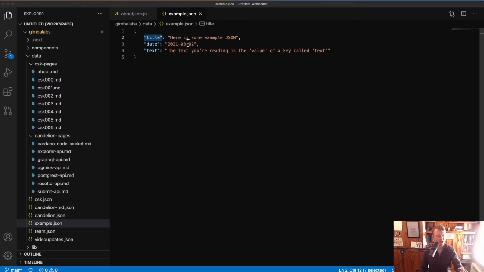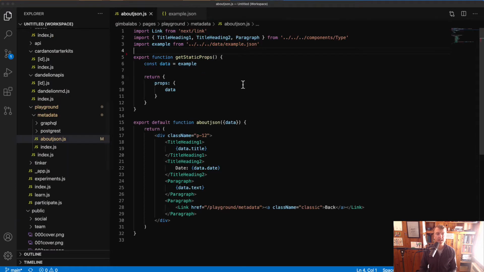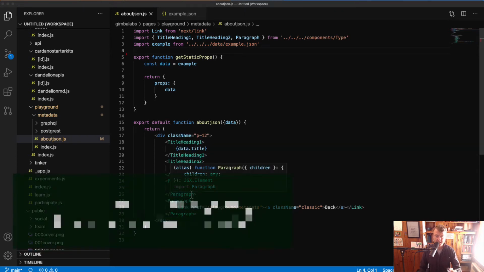Visual Studio Code highlights this for me so it's easy to read. Then you put a colon and you write the value of the data at that key. You separate each key value pair with commas, and then you can use that data inside of your app. Now, this is built on Next.js.